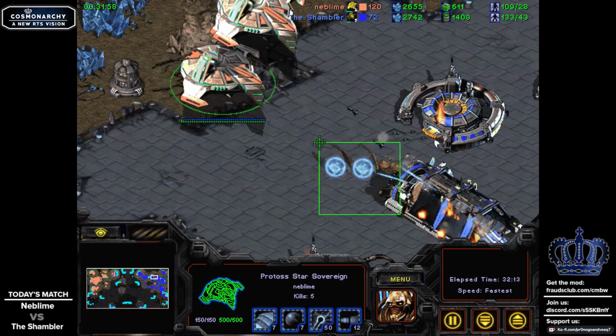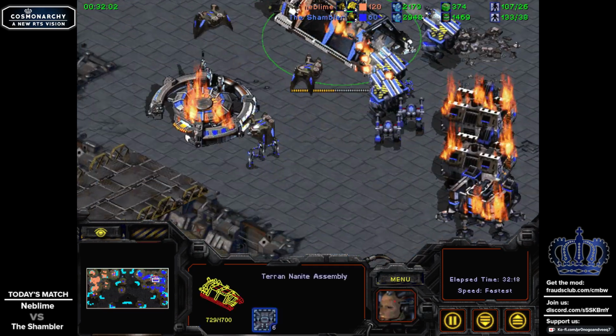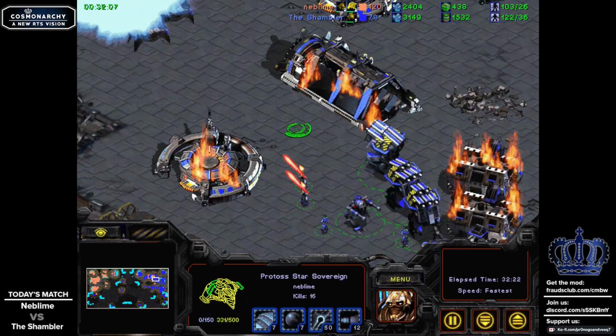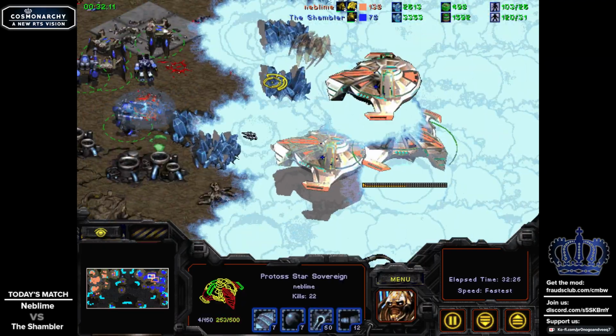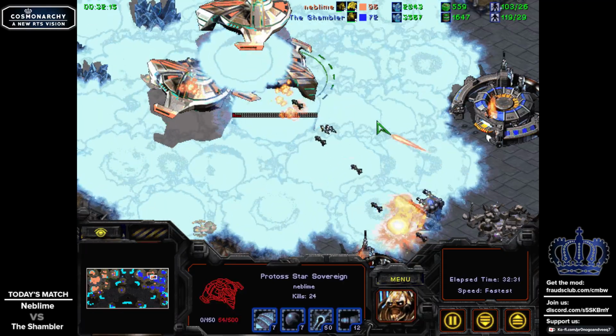It does feel like maybe they'll be able to do what needs to be done to hold this one off, although the Nanite Assembly is being focused down. We even have Silver Tongues over here. I would be trying to focus down that Star Sovereign that's doing the glassing. It is going to be able to kill the Nanite Assembly, unfortunately, for Shambler. But hey, the Paladins and Silver Tongues are paying off in this situation.